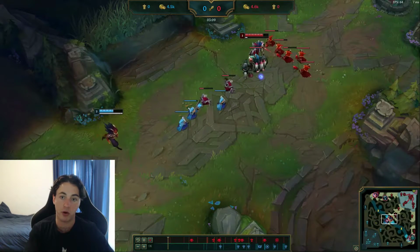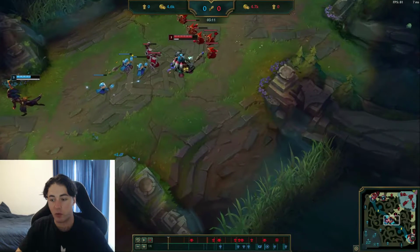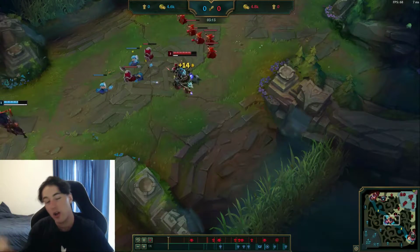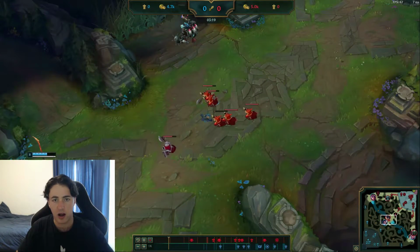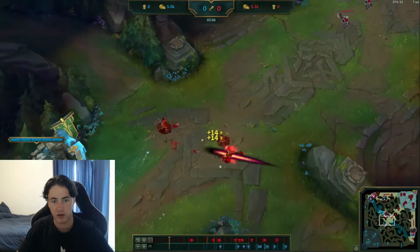We're really honing in on what I've mentioned. At the moment, it's too early for me to roam, so I'm not even thinking about my side lane awareness, which is something I'll get to because that's more the transition between early and mid game. So I should have actually been walking up a little bit further here. I remember I actually wanted to get a ward, but I could have easily procced his shield there.